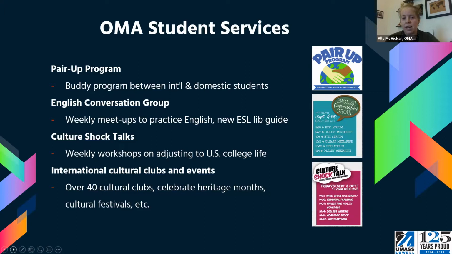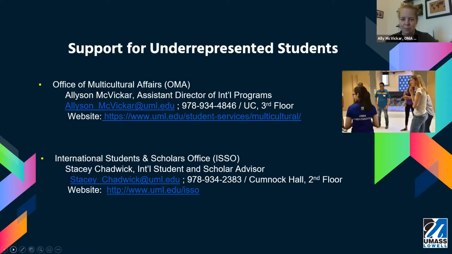So like I mentioned, we have English conversation groups that meet up on Friday mornings, virtually still right now, just because it's a little bit more convenient for students across campus. And we have a new ESL LibGuide. So there's more information coming on that in terms of ESL support. We also have weekly culture shock talks on Fridays that are right before the English conversation groups, virtually, to help them as they adjust to US college life. And then we have international cultural clubs and events. So we have over 40 cultural clubs. We celebrate Heritage Months every month. We have cultural festivals, all sorts of things. So help us spread the word so we can have these students feeling a little bit better acclimated to campus.